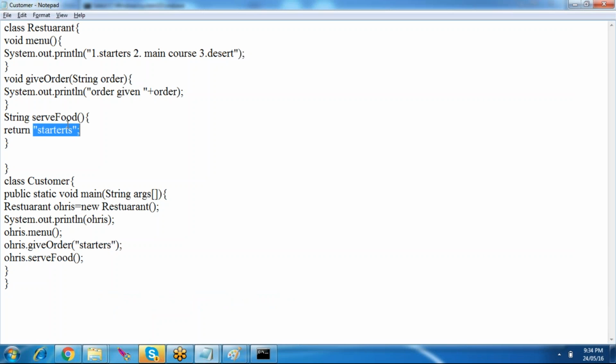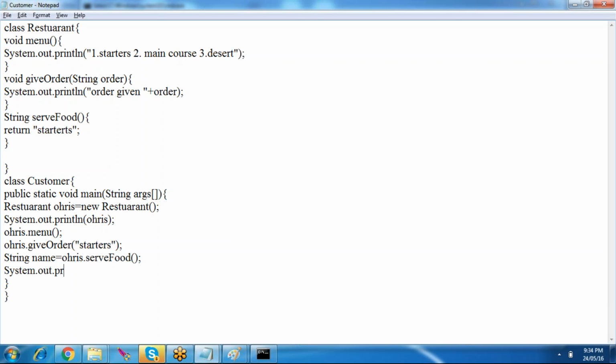The value is going from subblock, from this block to this particular serve food. That is the subblock to main block. So I'm saying in this line the value is there. So how to display that? There are two ways. Like here, you can declare some string, right? And that string can be anything like name. String name.